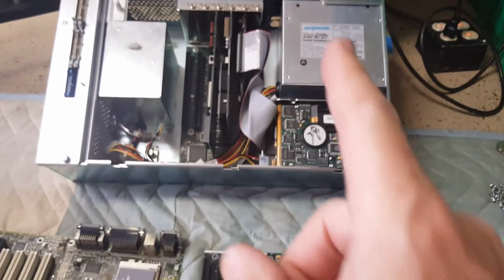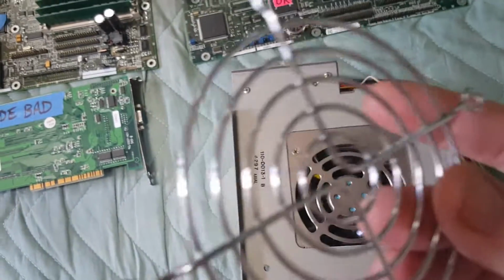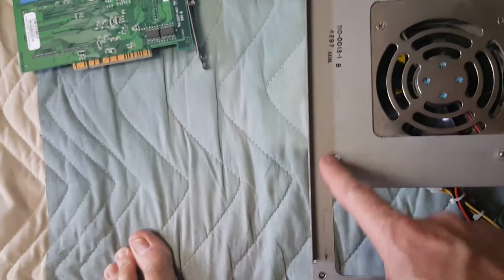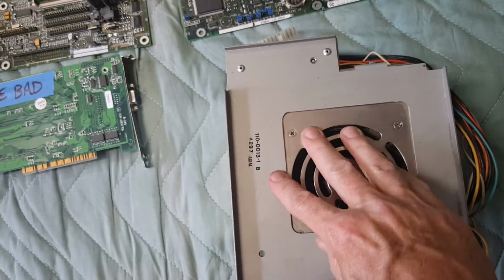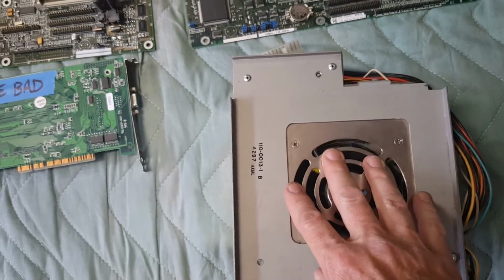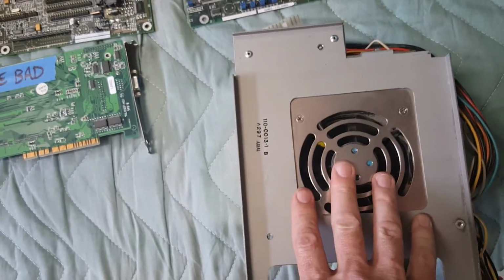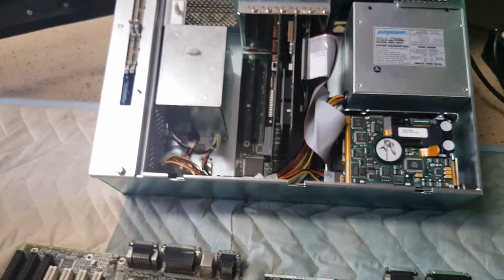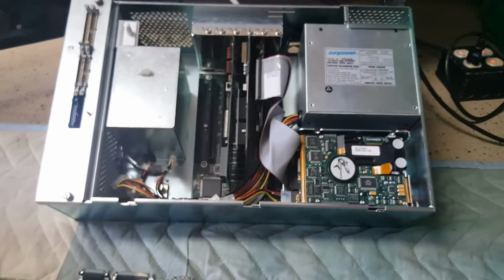So what I did on this power supply, since like I said, this is all a different kind of design, I modified. I took the cage off. I also took out the PEM nut because it's not really needed. There's actually 4 other screws that hold the power supply in place, so it's pretty stable. Once I modified that and I put it back in the system, it would still very infrequently not start up.